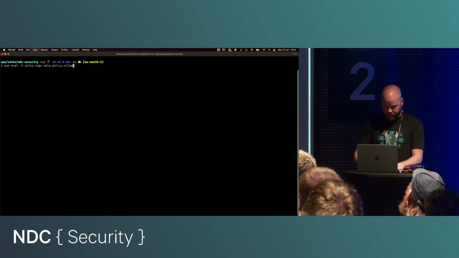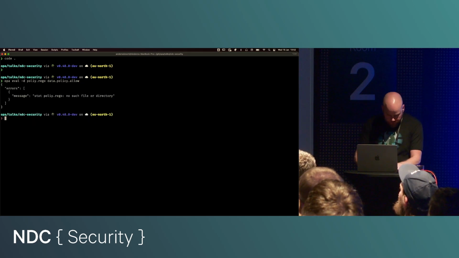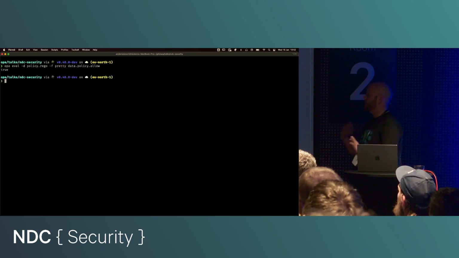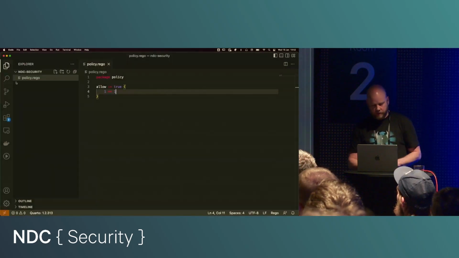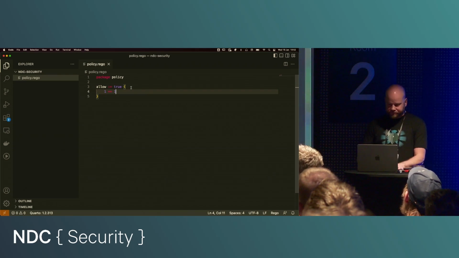Should I make that bigger? I'm just going to make that prettier. Let's call that pretty. Okay, so now we evaluated that. We know that 1 is equal to 1. So when we evaluate the allow rule, we know that's going to be true.